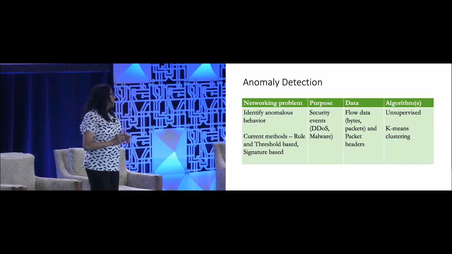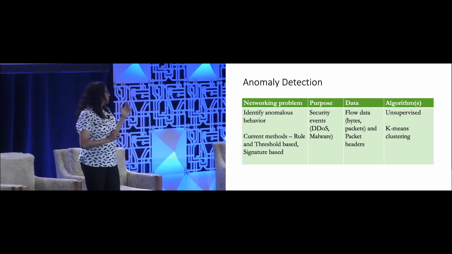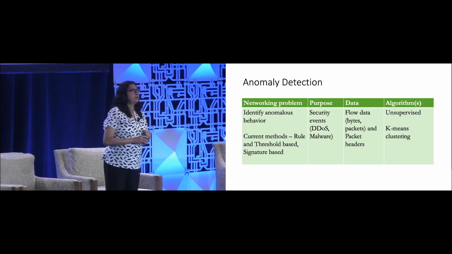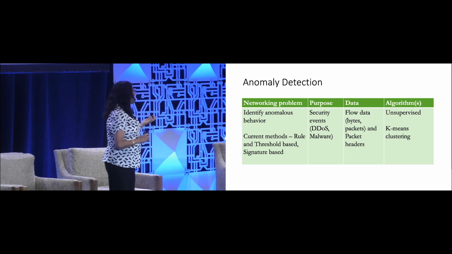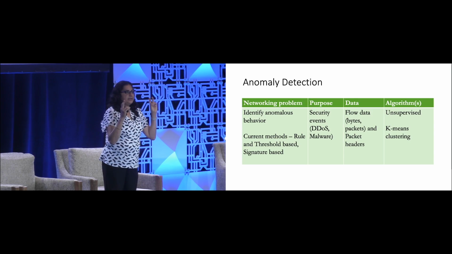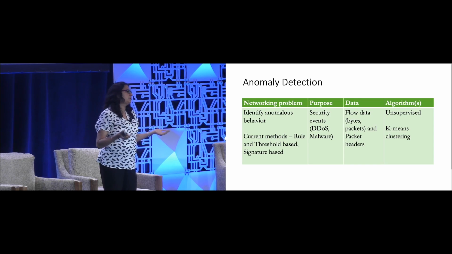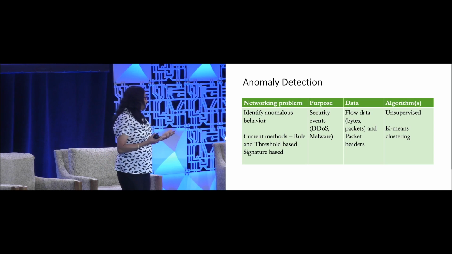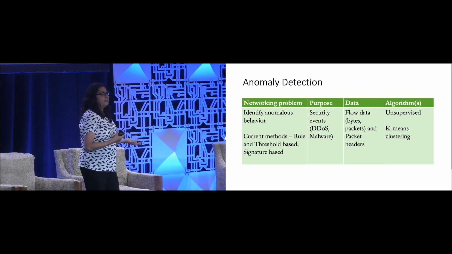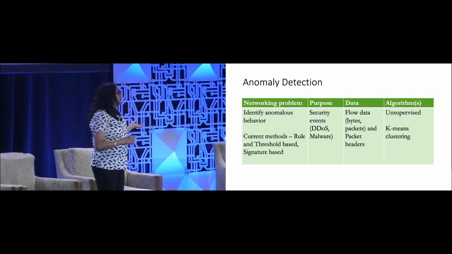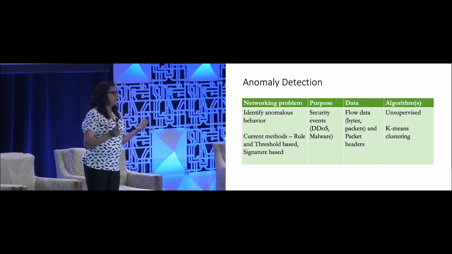The next one is anomaly detection. This is to do DDoS and malware detection. Again, with this one, the research is typically using k-means clustering. And what it does is it identifies most of the common things that you can see, but a lot of the corner cases, which DDoS ends up being a lot of corner cases, it doesn't really detect. So this is another area that if any of you have use cases, I'm looking for.